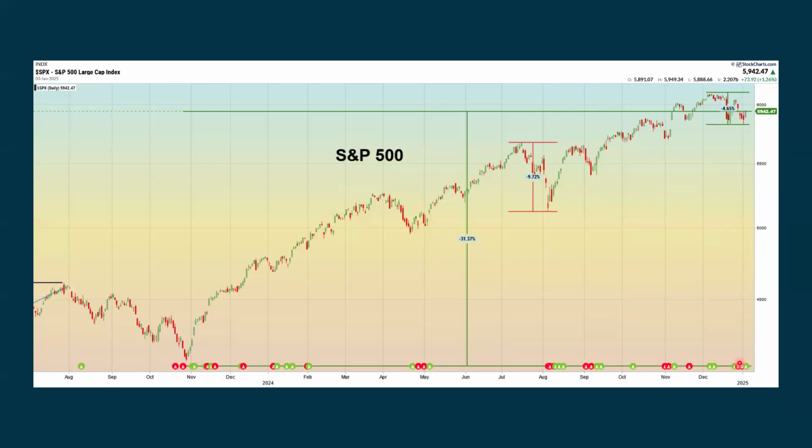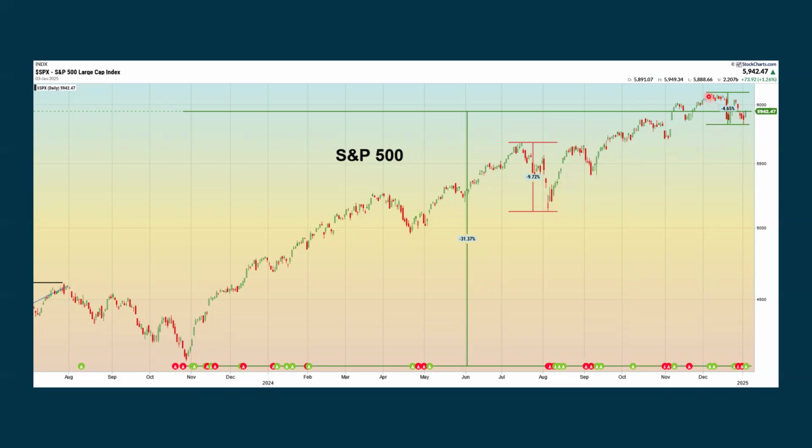Then I do some measurements here, and this is just eyeballed, so they're probably not exact. We look at general gains going back to October 2023 up until Friday's close. And then within that, within the pullbacks, we want to keep an eye on the percentage levels, because if we really start to go down and we get to about that 10% level, that means that if we go over 10%, we're in a correction. Well, that's what happened last summer. We almost got down 10% before we really started to bounce up out of that.